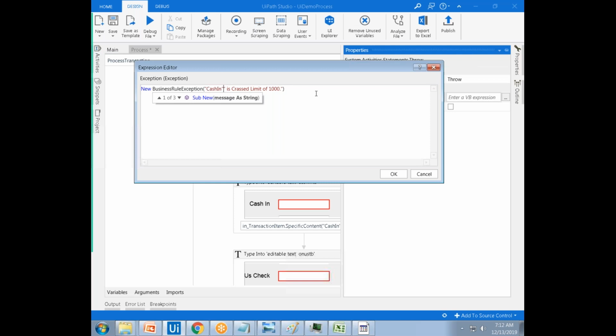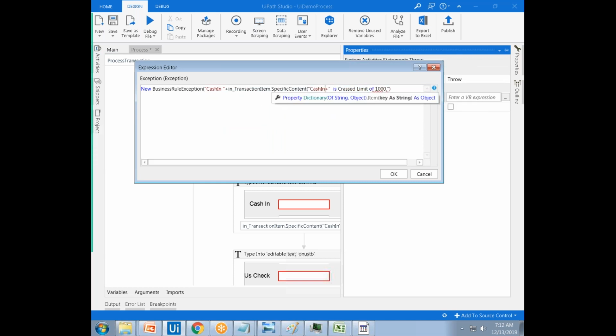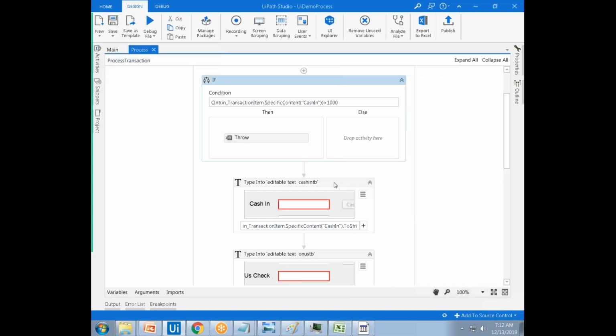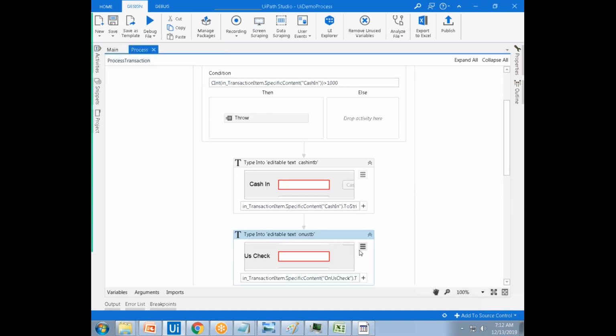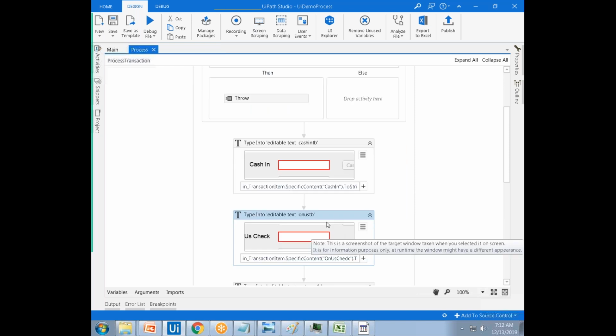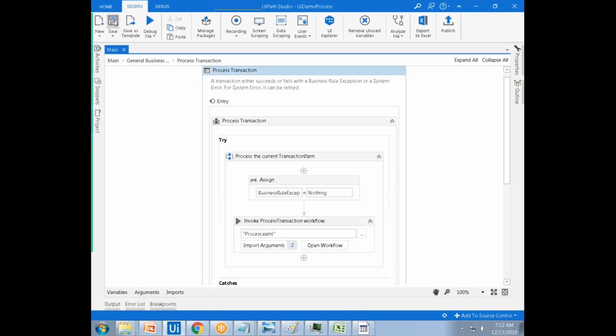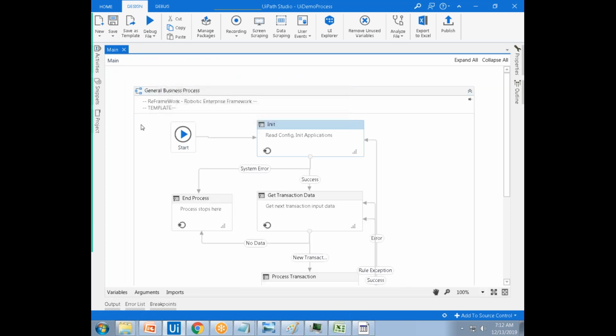We can put the cash in also: in underscore transaction item dot specific content of this one dot to string. So we can give the number, cash in 5000 crosses the limit 1000. Okay, that is a throw. Once there is a throw, the remaining parts will not execute, right? Because it will go to the business exception. Okay, that is the process. We created everything, the process is created.